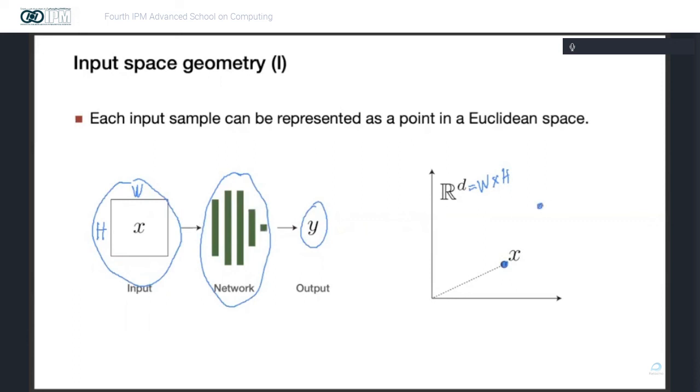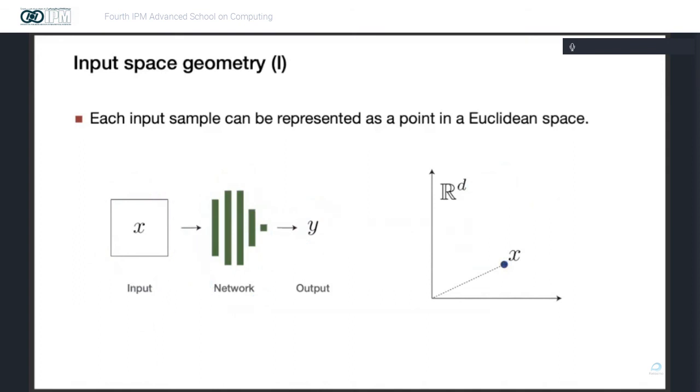Another image that I might have would be another point, and another one would be, again, an x double prime. Now if I have a data set, let's say this set of cats and dogs, what I will have is a set of data points, each one of them essentially one image. And the task of the network would be to learn a decision boundary in a way that it can separate the data points belonging to these two different classes.